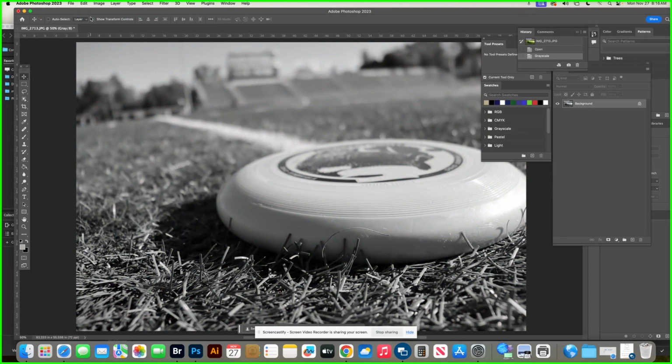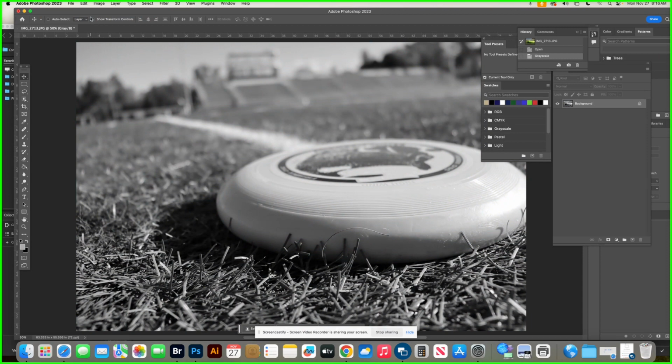All right. So now that I have that done, what I'm going to do is select the area of the photo that I'd like to make color. So I'm going to make this Frisbee stand out and be in color. Now it's going to be a little harder than I thought originally, because I have these blades of grass that are coming up, and if I was doing this legit, I'd have to go around all those little blades of grass too. But it would take me a long time to do that. So for today's example, I'm going to kind of go over them, or maybe just do a section so that you could see.